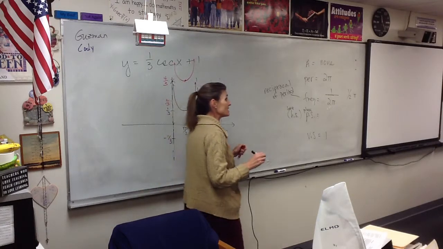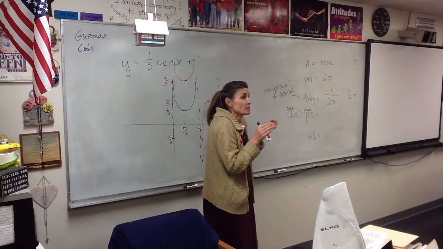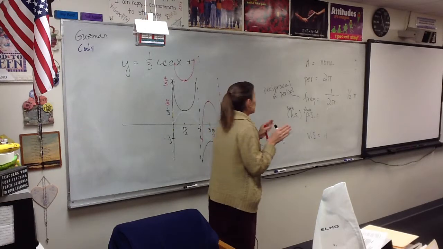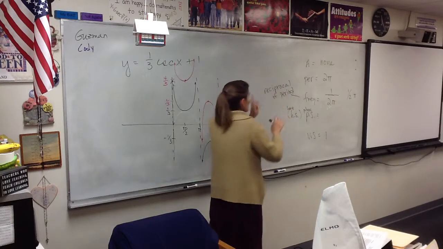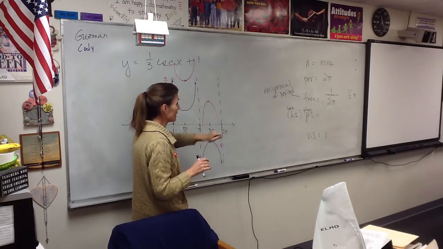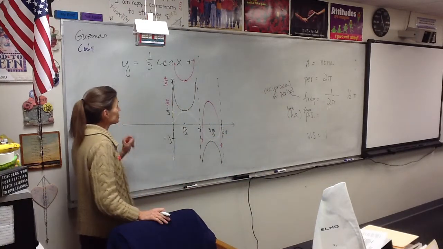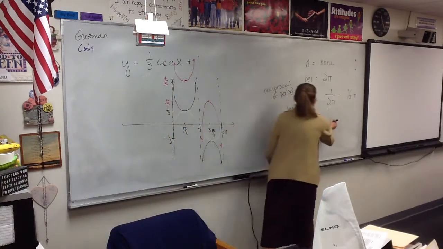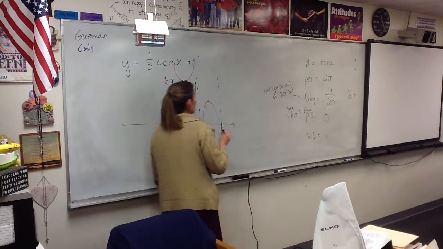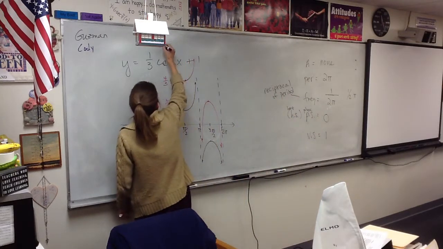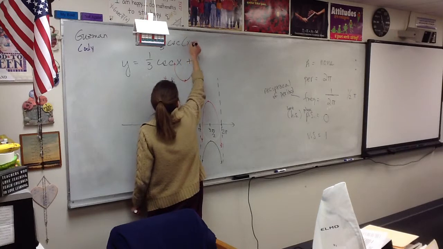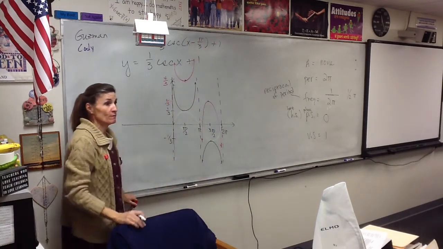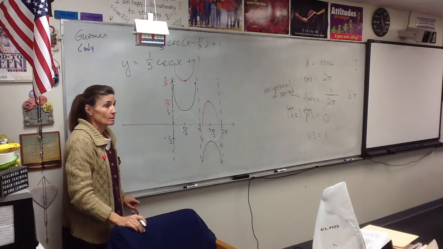Frequency simply means the number of periods you get in an interval 1 unit long. Let's finish this and then I'll talk about frequency a little bit. How about a horizontal shift or phase shift? Does this problem have any shift horizontally? The only way horizontal shifts happen is if you had something like this. That would make a horizontal shift, wouldn't it? We didn't have that.